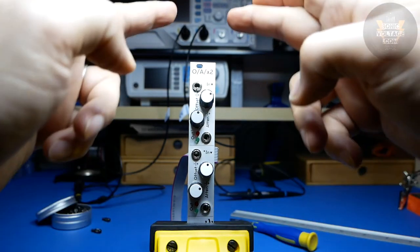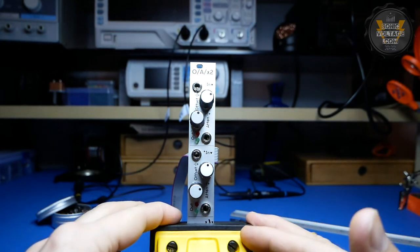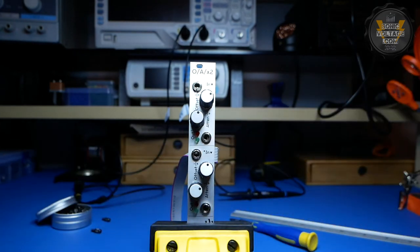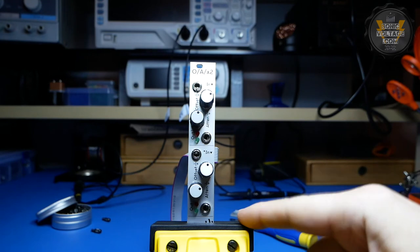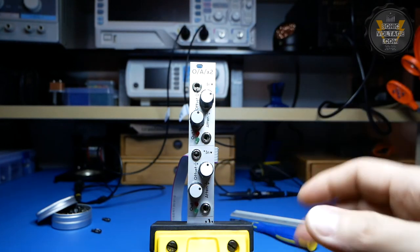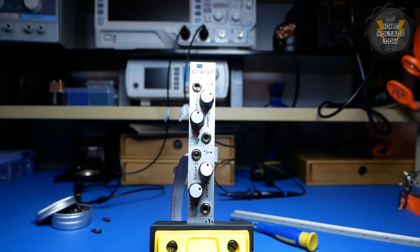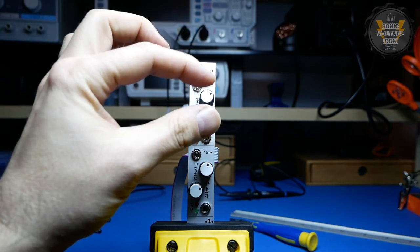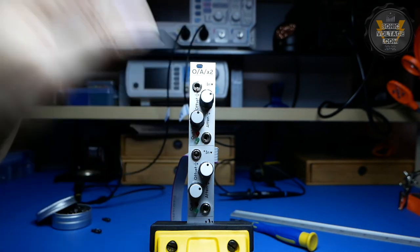Because it is 4 HP, and in 4 HP, it gives me the option to be used as a two-channel mixer in case I need a couple of extra channels of mixing. But it does give me two channels, as we have discussed before, of attenuation, inversion, boost, and offset. And indeed, one reason why I particularly like what the ALM010 offers is that most other 4, 5, 6 HP modules have attenuation and inversion and DC offset, or are multi-channel mixers, like 8-channel mixers and so on. Yes, they do give you offset, but you only get one knob per channel, and you only get the DC offset if there is nothing plugged at the input.